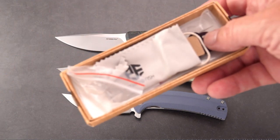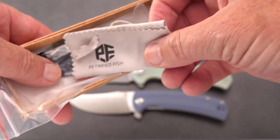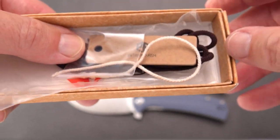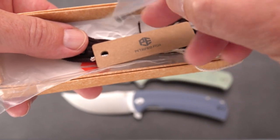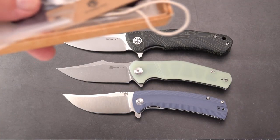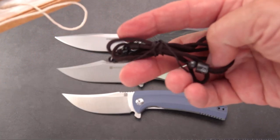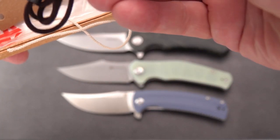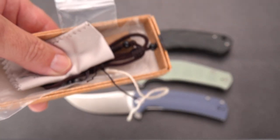What I meant to show you earlier is you get a nice cloth, this dog tag hanging off the knife, a completely separate set of black screws in case you wanted to change out the silver ones, and a nice long lanyard with a little bead — all packed up in this little box.